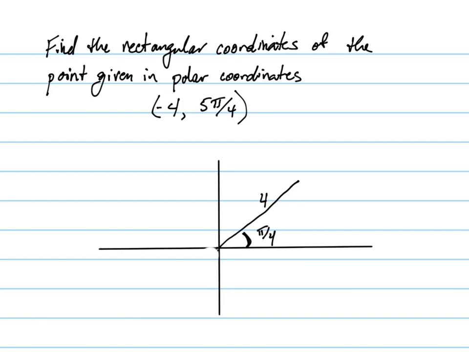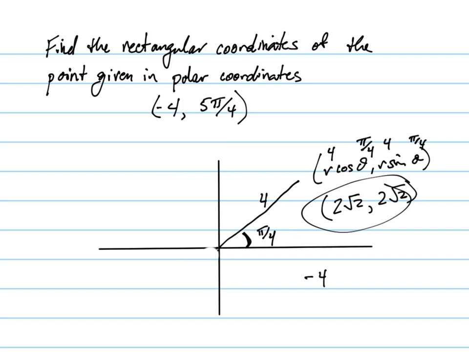And so the same deal, it's going to be r cos(θ), r sin(θ). But in this case our r is positive 4 and our θ is π/4, positive 4, π/4. So if you punch that in, you'll get 2√2, 2√2. You'll notice if you had used the negative, if you hadn't used the negative 4 and the cosine of 5π/4, you actually would have gotten the same answer.